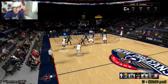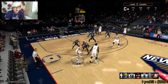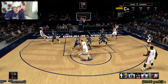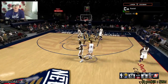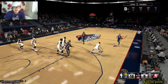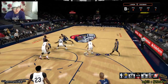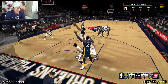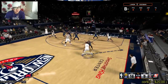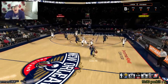High roller? Where is the high roller? Oh no, I'm sorry. Evans outside. Passes it to the closer. Kicks to Josh. New Orleans. Yes. Incredible. Only took them a few seconds to answer the three ball with one of their own. Let's keep this thing going, guys. I love seeing a 3-point battle like this. Outside Hill. Hibbert with a screen for George. And the wide open shot from Stuckey. It's no good. Here's the closer. He's guarded by Hill. No!